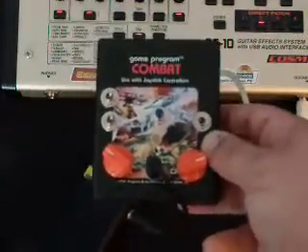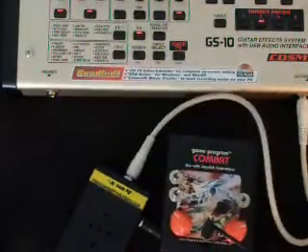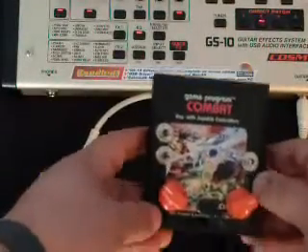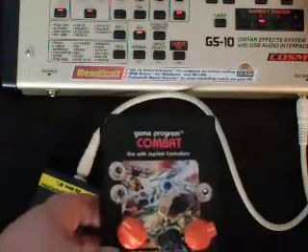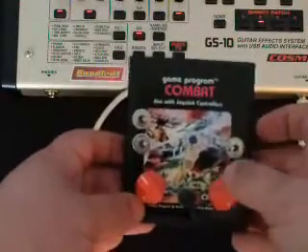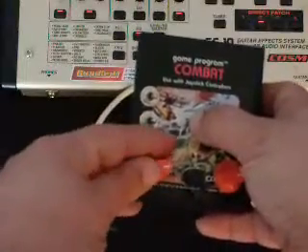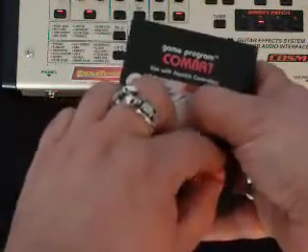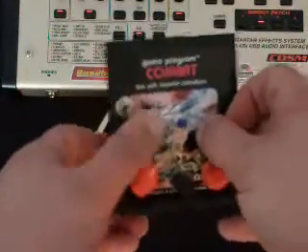That's what it sounds like on its own, just built into a tiny little speaker. But the joy of this, in particular the DAED design of it, is that it can go into an effects unit, which is what we generally want. I have here a Boss GS-10 — it's just a tabletop effects unit. I'm going to go up a little bit in the volume. And what we have right now is just a basic patch with some reverb and so forth.